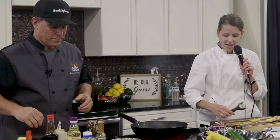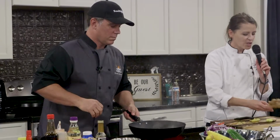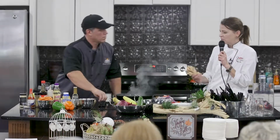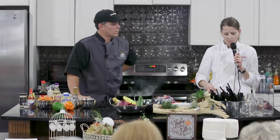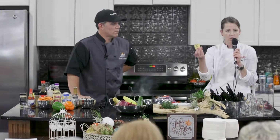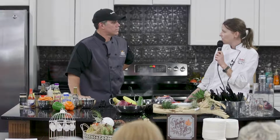So Chef has me processing his fresh ginger. And ginger usually comes just like this in a nice little ball. I usually buy just the amount that I need. But Chef, we were discussing it today. What happens if you buy too much ginger and you have too much on hand? So our thought was, if you take and you peel all your ginger just with a regular peeler, and then you can process it through a robo-coupe. Or, you know, even a blender. Right, a blender or a stick mixer just to chop it up. To chop it all up.